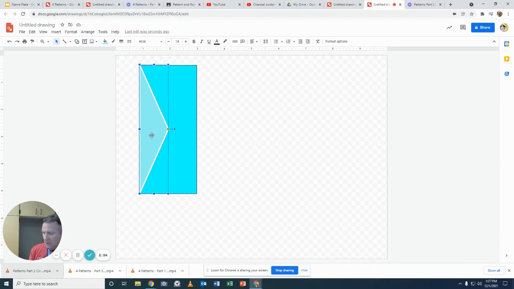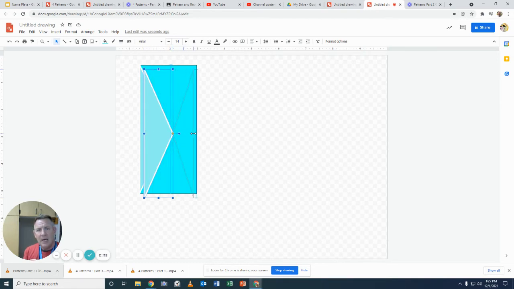And I'm going to duplicate this by holding Control and typing C, and then Control and typing V. So I've pasted it. I want to flip this over. So for this one, I'm going to hold the Shift key down. I'm going to grab the far right side and drag it over to the far left side.